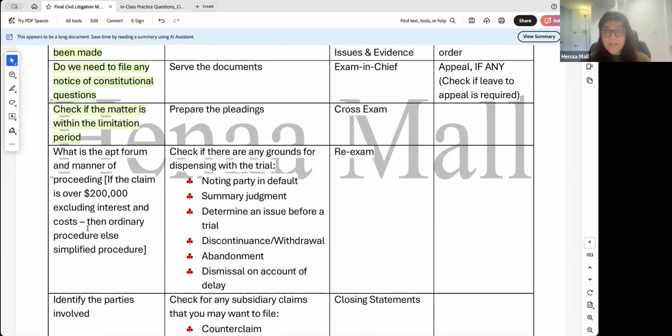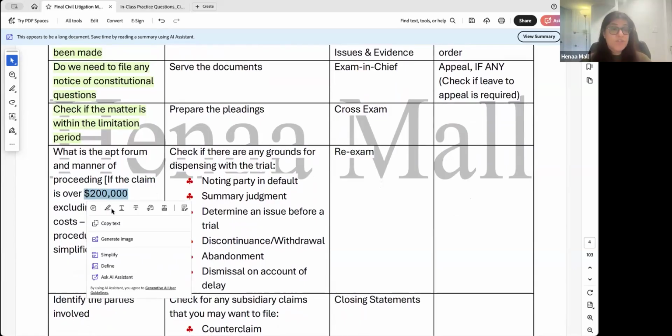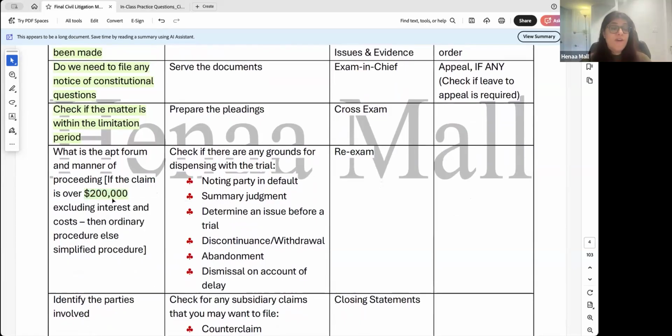Under the new rules that they are planning to propose, this limit is going to change. They are going to suggest $500,000 for summary procedure, but you don't need to know about it right now. You need to stick to the existing limit. But just to let you know, as we progress, while it's important that you understand civil litigation, it is also equally important to understand how it will look like.